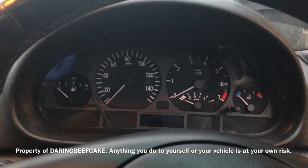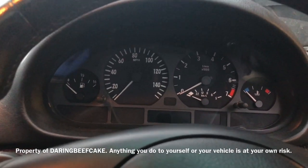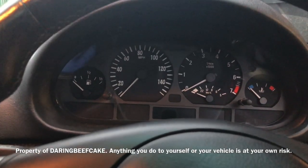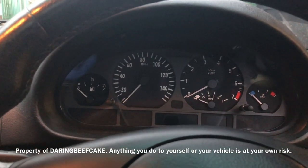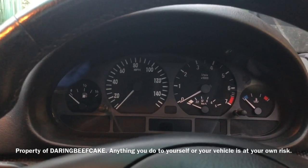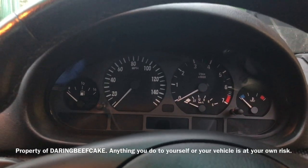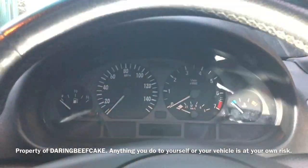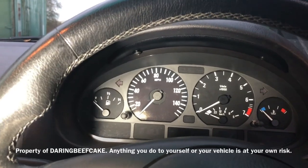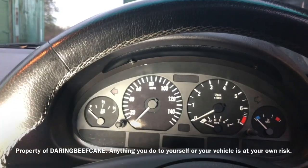What I'm gonna do, just as a quick check, is I'm gonna remove this cluster, and I happen to have another one, so I'm gonna plug it in and see if that fixes the issue. I've known that some of these clusters can fail, or there's a microchip in the back that fails, and then you can get it repaired or you can repair it yourself, but I'm not really that familiar with that. If it's a plug and play unit, then it'll be easier for me to replace it with another one. So I'm going to try that today.